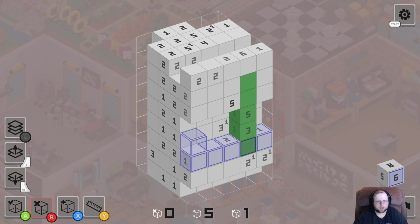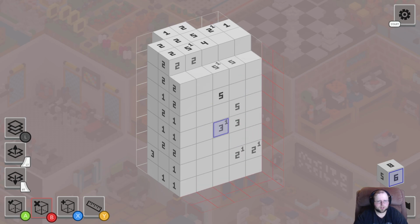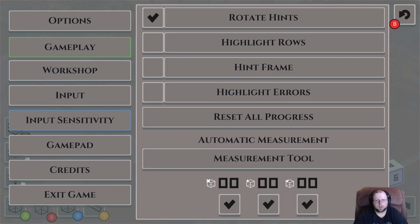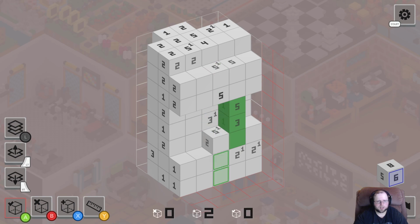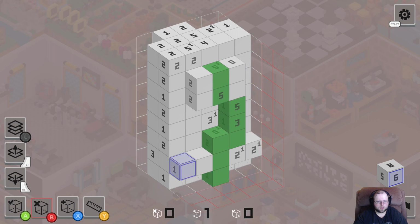I do kind of wish you could go like, I like these to delete and then move up rows, kind of sweep across. If you get what I'm saying. Okay, like the number dims a little bit. I wonder if that's another. No, not really. Okay, that's fine. It's weird that it dims at all. Watch the 2 there kind of dims just a little bit. Like it's 5-1s here. That, get that.